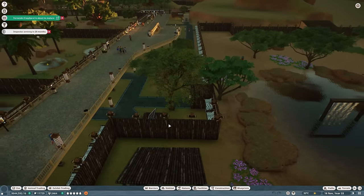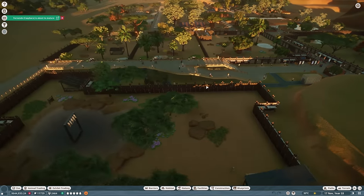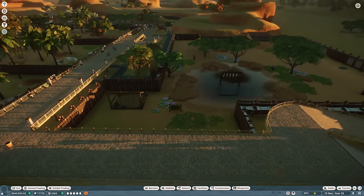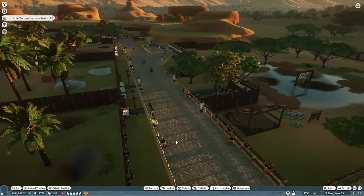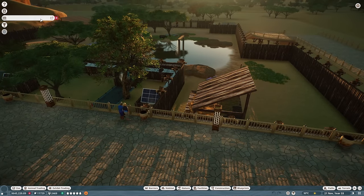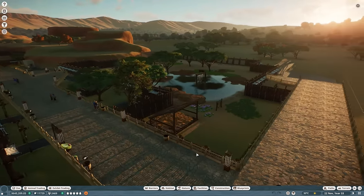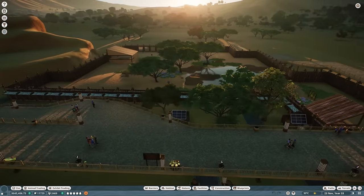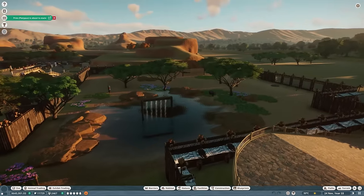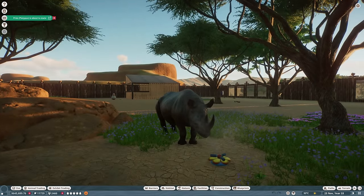I wish I could set that to the default, because if you leave all of them on a year, it must be to do with how many things you connect to it as to how quickly they run down. But a year is just never long enough. I always end up needing to shorten it. But anyway, we've had more capybara babies. That's so many capybara. Right, let's put some education in for our black rhino and some donation bins. And hopefully these guys can start bringing us in some money, because look how cute they are. Play with the sprinkler.